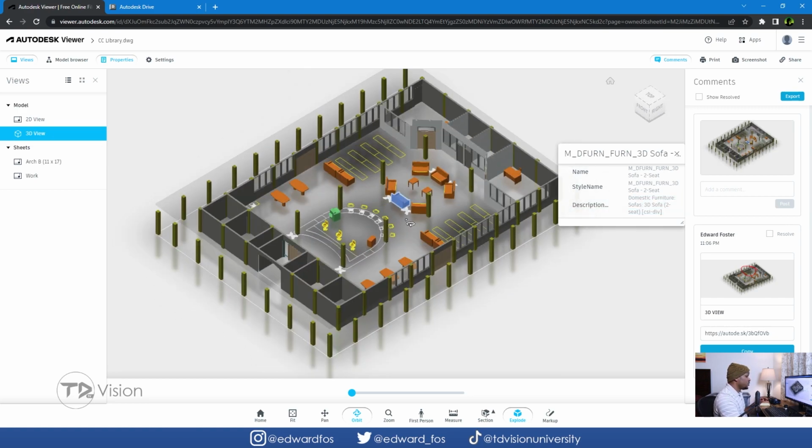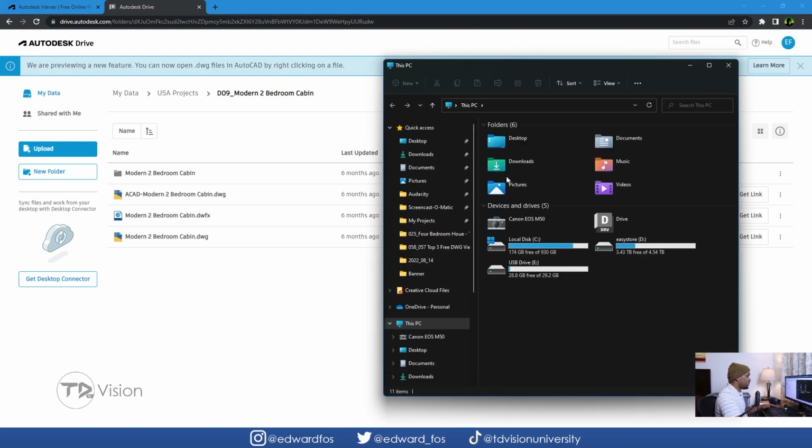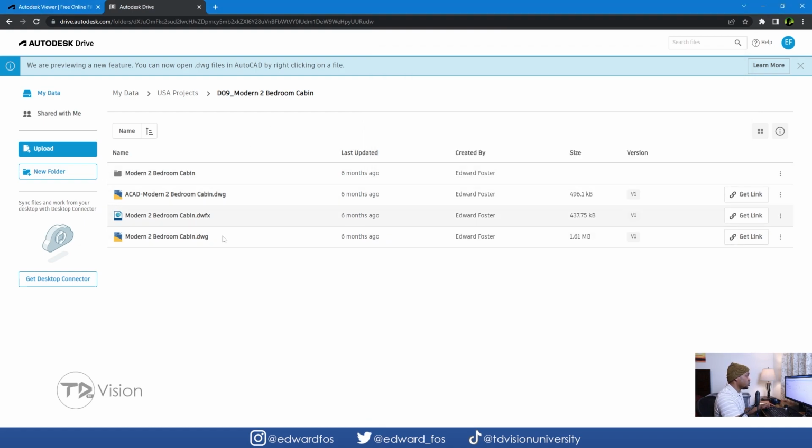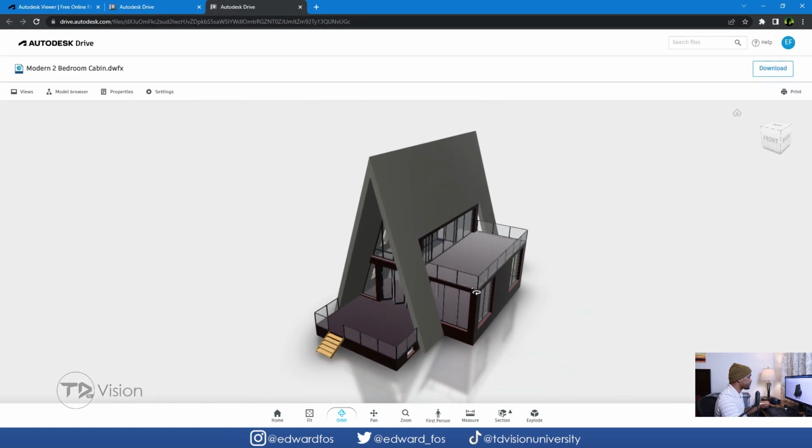However, I do think if you're working from an Autodesk Construction Cloud or Drive, so for instance, I do have an Autodesk Drive, which is connected to my PC. So if I open up a new folder here, I do have a drive that is connected to the cloud. And so I can save my drawings in here and they would show up in the cloud. And so I can come in here and I can open a drawing. So for instance, this one here. Oh, here we go. Perfect.